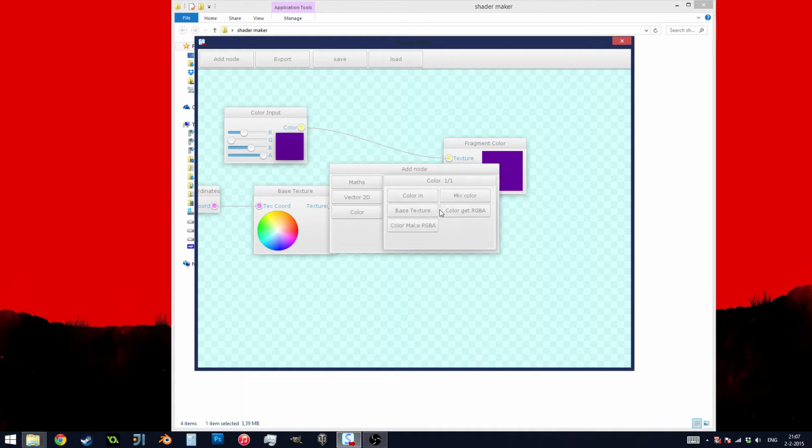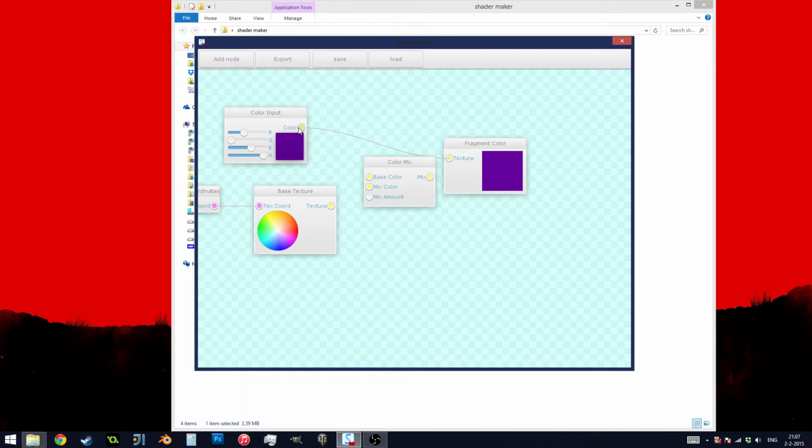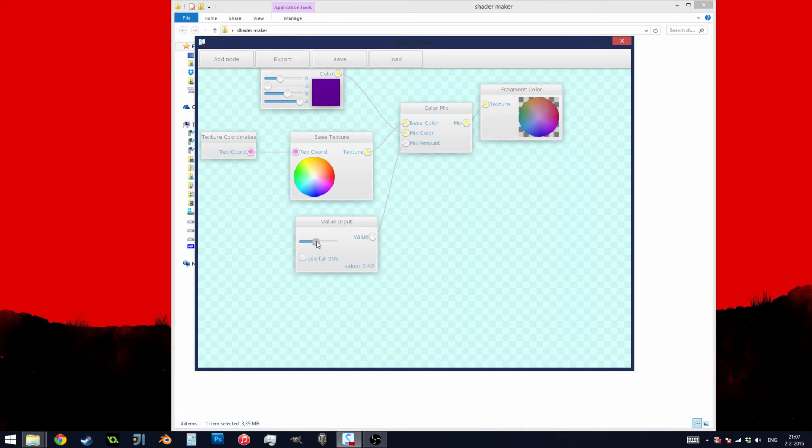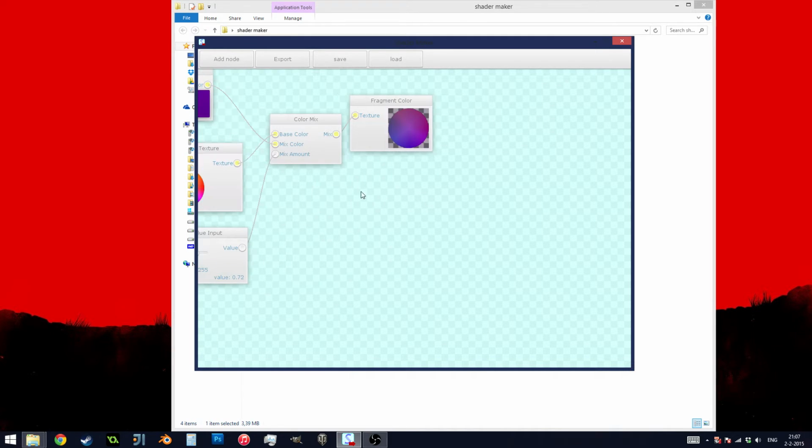And as usual, we can still add a mixing, like so, like here, and then add an input over here. So as you can see, it's been very much streamlined in order to make making shaders a lot easier, really. So the next feature that's been added is saving and loading.